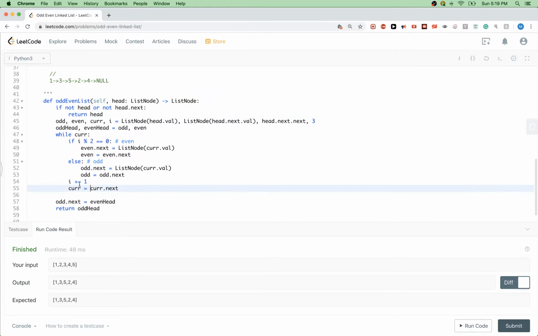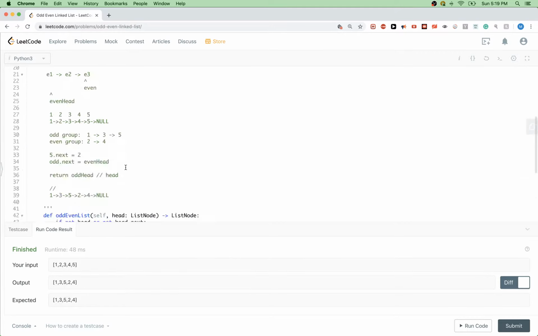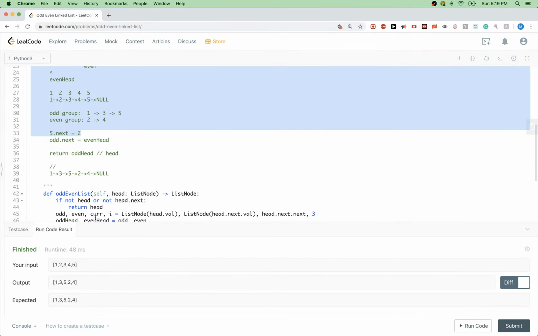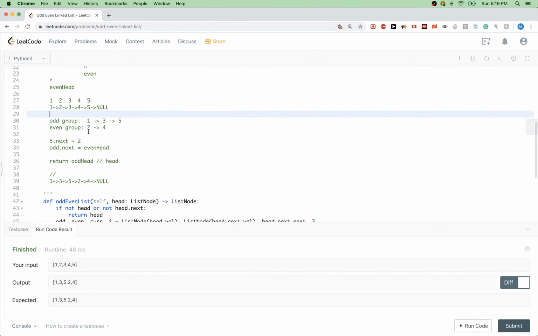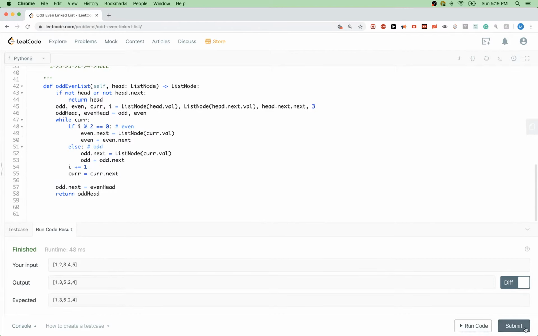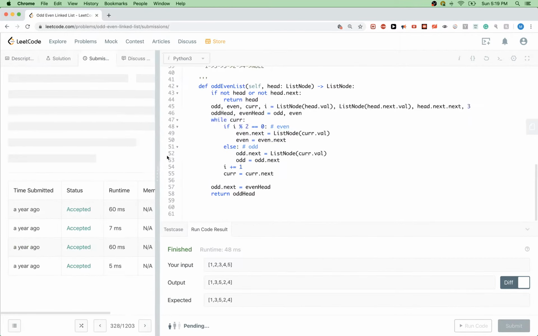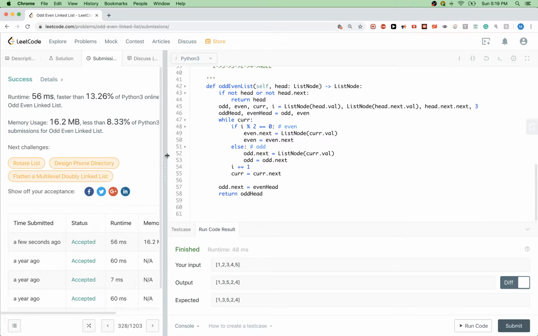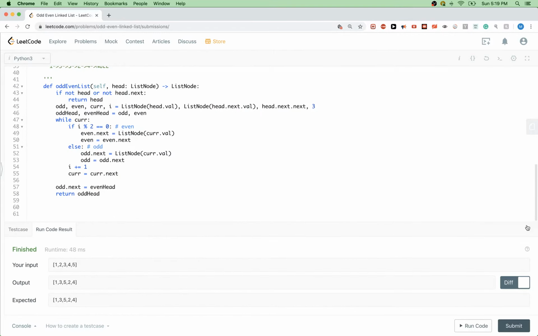The problem was an indentation problem, but you can see here the essential idea that we did in this explanation. That's what we coded up here. So let's submit this. Okay, so that solution passes, but it's not ideal.